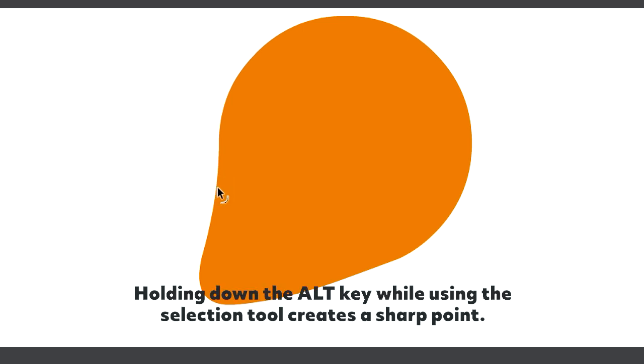So this is quite useful if you're trying to modify the shape to look like something else. Now, if you hold down Alt, you can create a very sharp and pointed line or edge. Okay, so just by holding down Alt, you can create a sharp edge. I can hold down Alt again. I can create a sharp edge here and another sharp edge here. And maybe now I can create another sharp edge here.